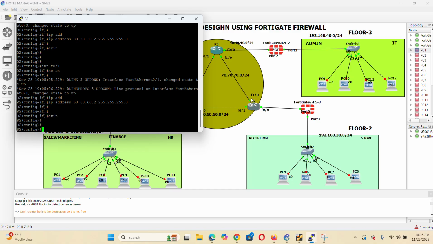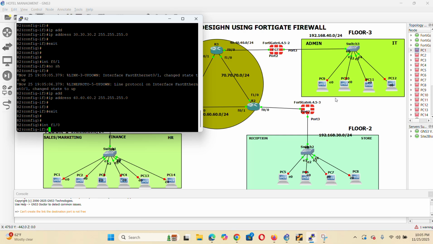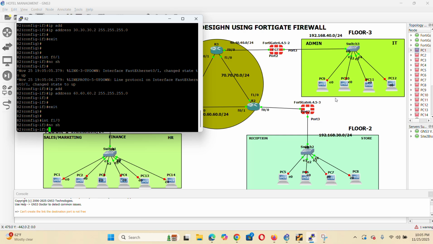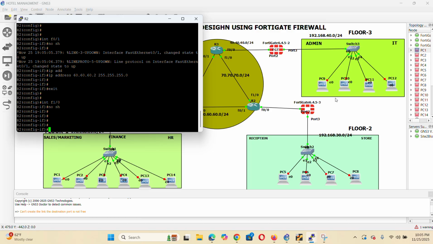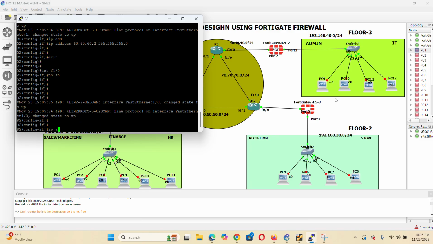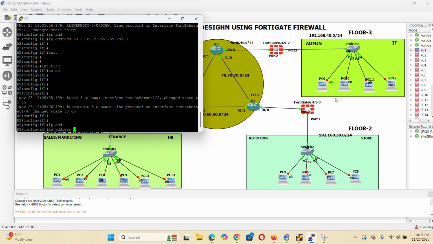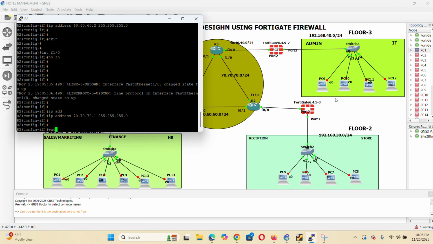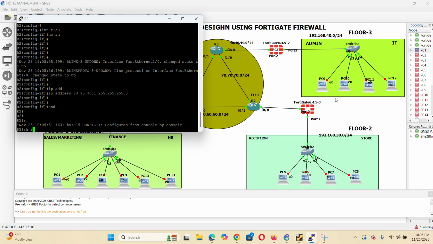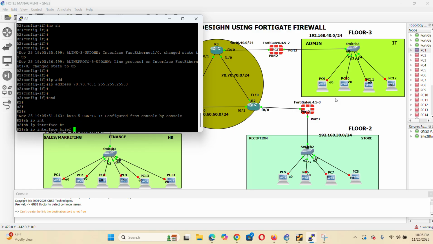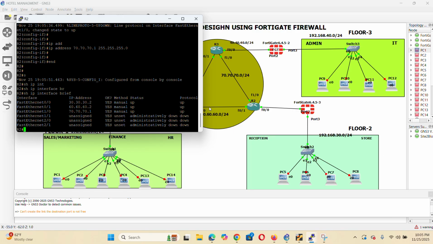Now the last, third interface, F1/0. Interface FastEthernet 1/0, no shutdown, and IP address 70.70.70.1, 255.255.255.0, and then end. Show ip interface brief. Good.